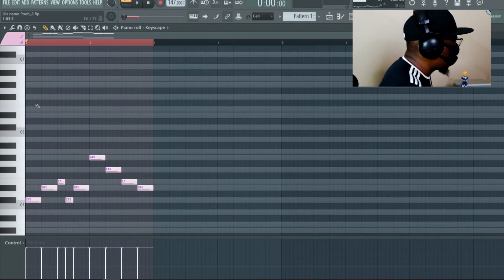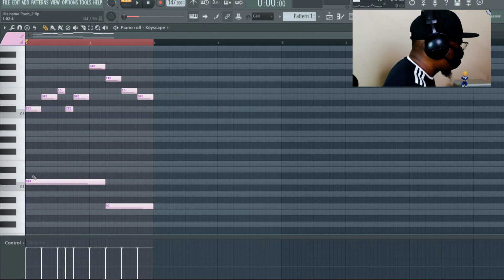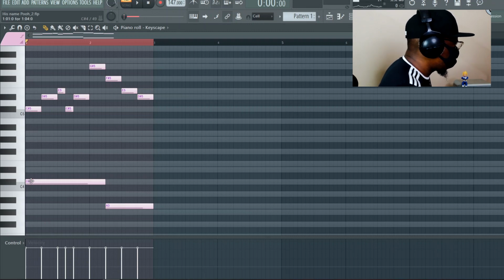Now, we're going to go up another octave. We're not going to start on the root again, but we are going to drag out the length of the notes to half a measure. Now, if you remember, a chord goes like this. You know, you start at the root. You go up 2 notes. That will be the 3rd. You go up 2 more notes. That will be the 5th.